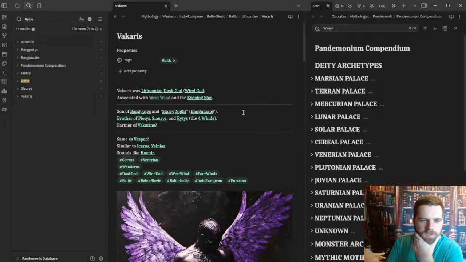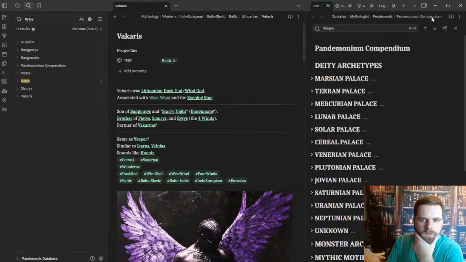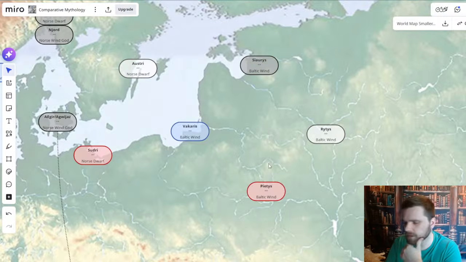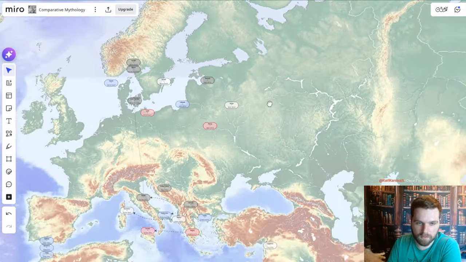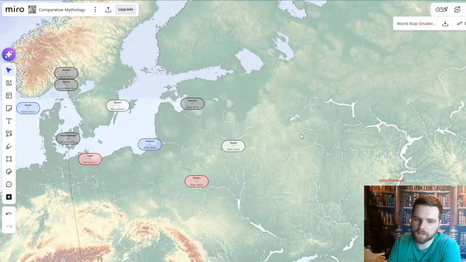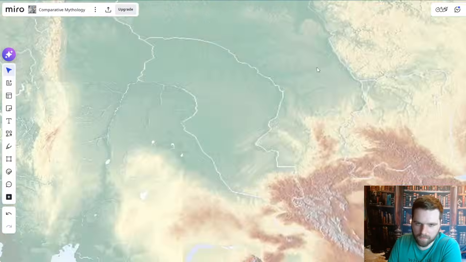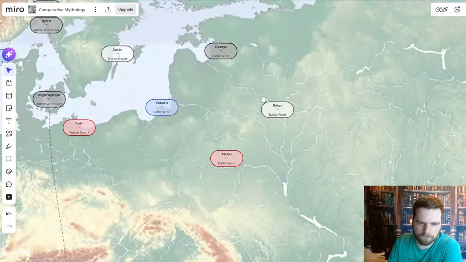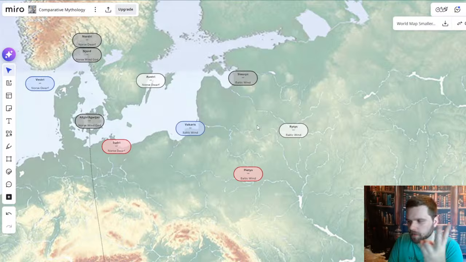Yeah. Vacarus, another one specifically associated with the evening star. So you see that Vesper, Hesperus linguistic going on there. I'd have to look further into it to see if there's more of a weather difference. But my suspicion would be that if you're in the Baltic Sea is where your weather is coming from, and then obviously very cold up here, and then the dry continental climate of this direction. Those dry winds would be coming from that direction. Because climate is all about continental or maritime and hot and cold.